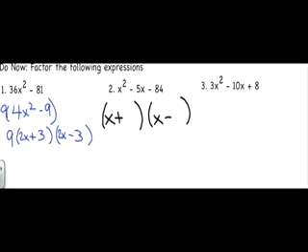Now you think, well, what factors of 84 whose signs are different are going to give me negative 5? You go through your work, you list your factors, and you come up with what? Negative 12 and 7. Now, does it matter if you write x plus 7, x minus 12, or x minus 12, x plus 7? Why doesn't it matter? Because you're multiplying.